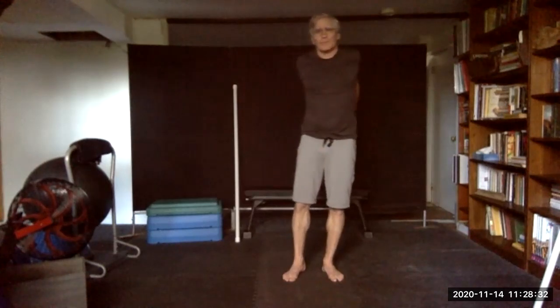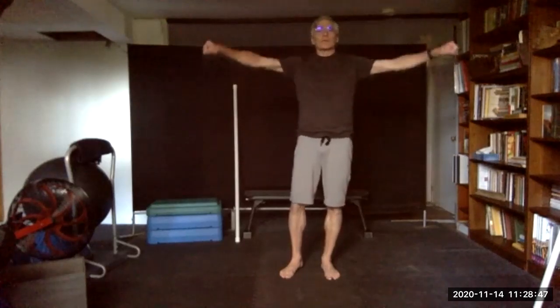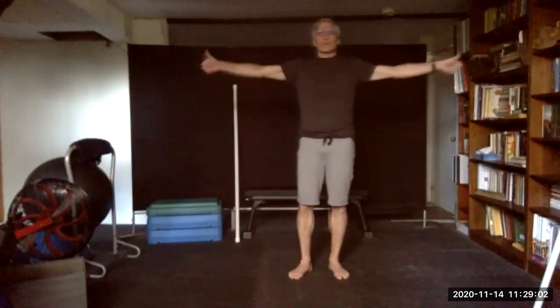Interlace the fingers behind the back. And lift up. A little more. And down. Extend the arms and rotate. And then the other direction. Thumbs are up and down, up and down, up and down.